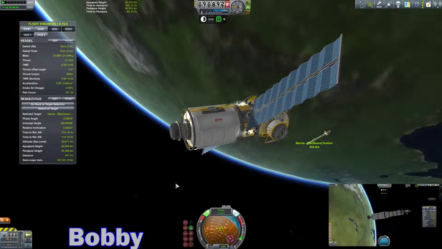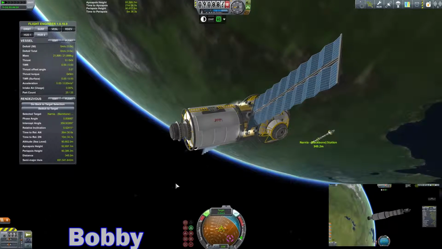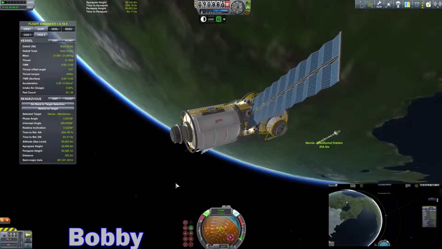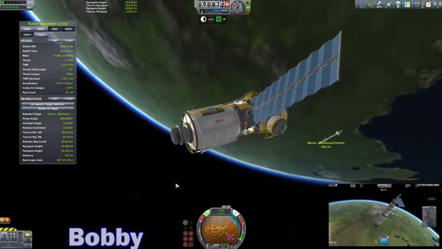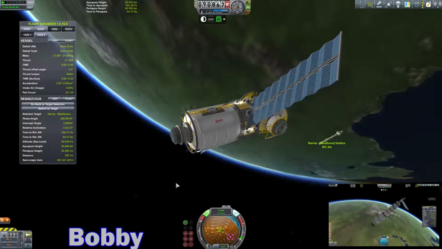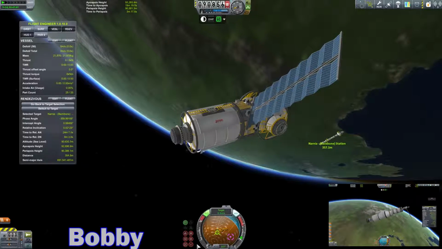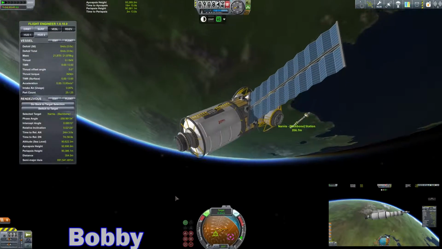All right, close enough. Extend the panels. Point prograde. Kind of try and round out this orbit just a little bit. Okay, I got it to 0.2.